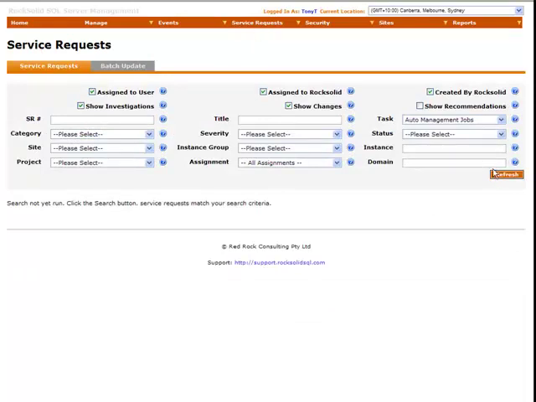Depending on where RockSolid is in its planning cycle, that may be 5 or 10 minutes. So if you've set all the configuration parameters as we've been through, in a few minutes those service requests will be raised, and once the change approval has been applied, then RockSolid will automatically deploy those changes to our instance.